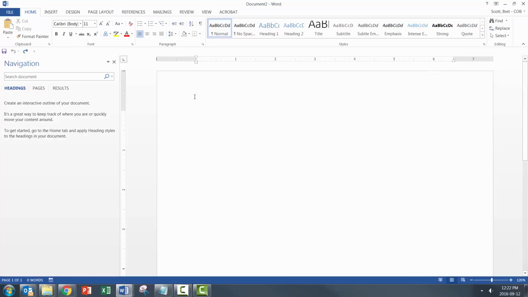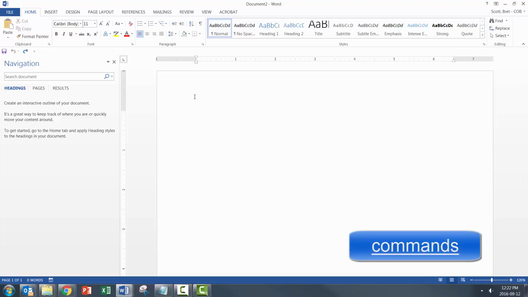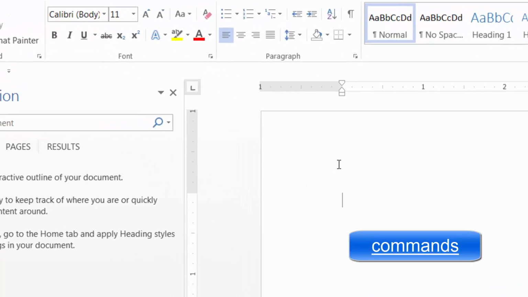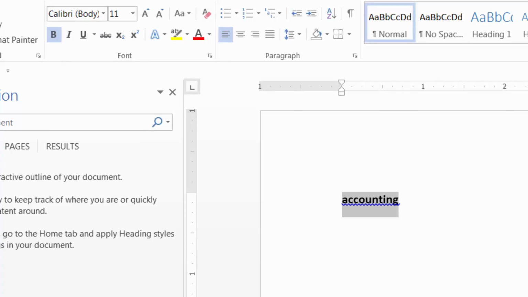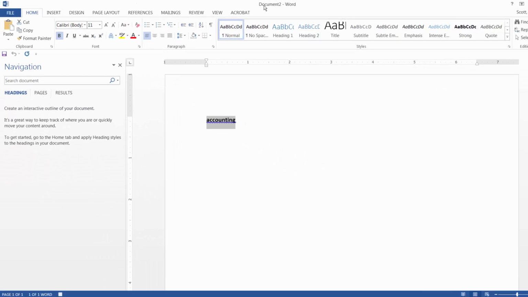When we modify a Word document, we are actually going to invoke several different commands. So for example, if I type a word, if I select that word, and if I format that word, each one of those procedures was actually a command. To give you an idea about those different commands and how Word performs them, I'm going to re-perform those procedures, but this time I'm going to actually record them as a macro.